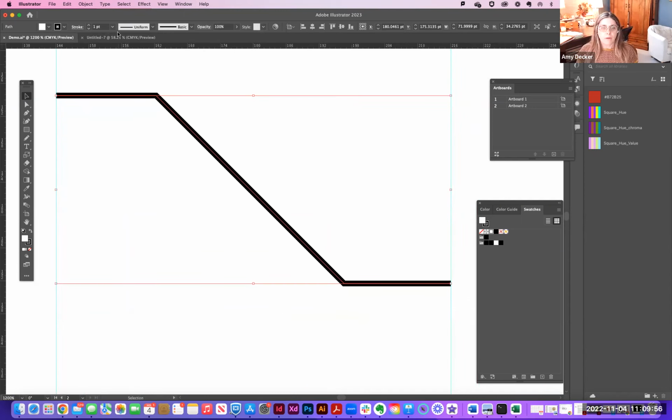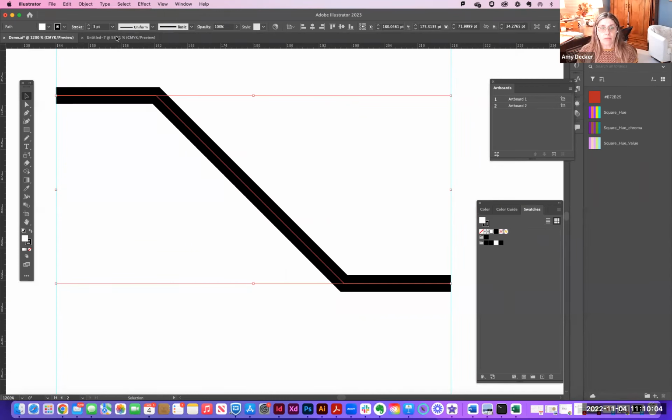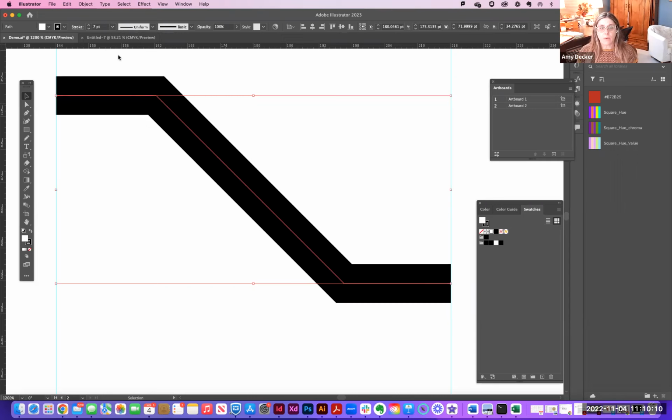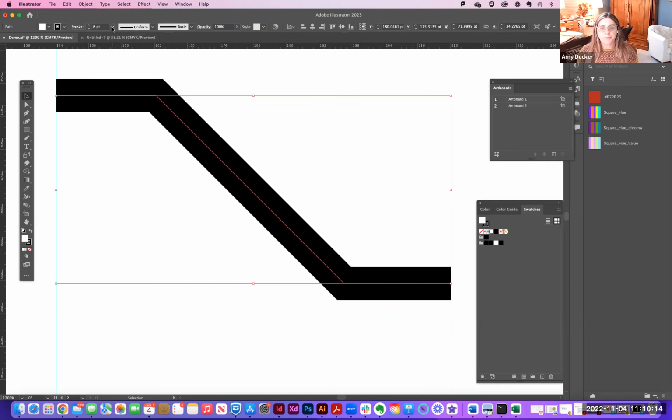So the stroke weight is up here. It's right now 1 point. I can make it 3 point. I can make it 8 point. I can change it to any weight I want, and that's all done up here.